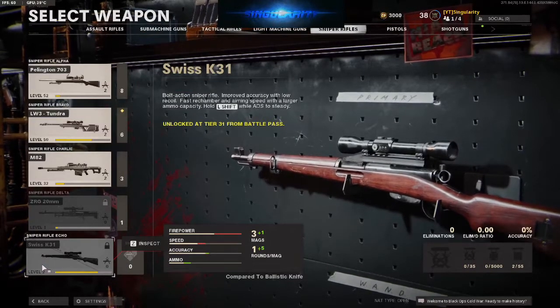The third addition in the new weapons is the Swiss K31 sniper rifle. This is the bolt action rifle, and I'm guessing it's going to handle a little bit better than the previous sniper rifles in the game. Kind of more like the marksman rifles from Modern Warfare, the Kar98 for example. So I feel it's going to be a lot like the Kar98.